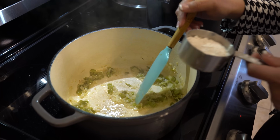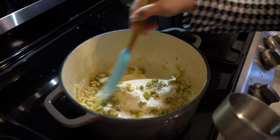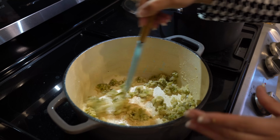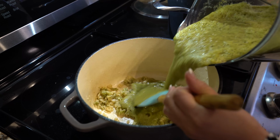Alright, so after a couple minutes, we're going to add 1/4 cup of flour. So just mix it with your onion and bell pepper. And this is just going to help to thicken up our sauce. Okay, so once we have combined our flour with our oil, we're going to add our sauce.